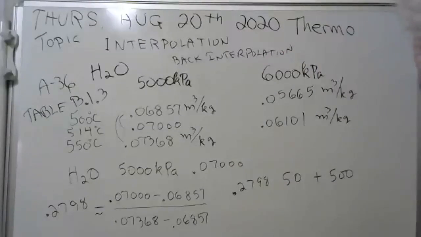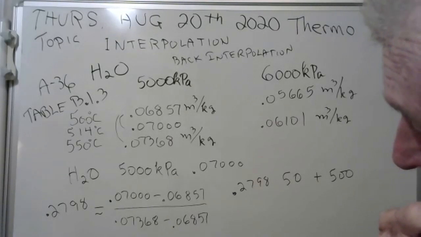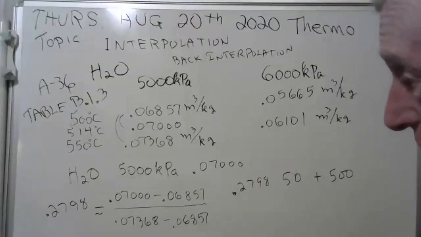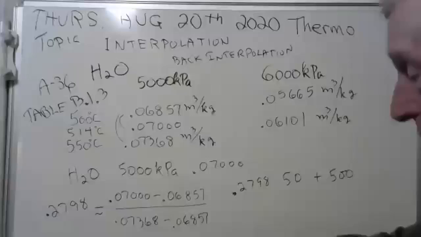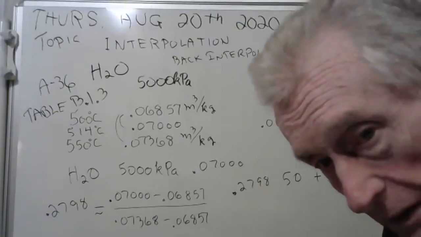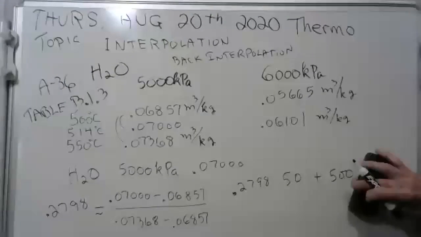Did that make a lick of sense to anybody? Mr. Griffin, can you do it again? Because I didn't understand how you get the 514 temperature. Explain how I got the 514. Yeah, sure, be glad to. Because I think the camera is a little bit up, so I can't see what the numbers are at the bottom. Oh, okay. Well, here, let me write it where you can see it better.